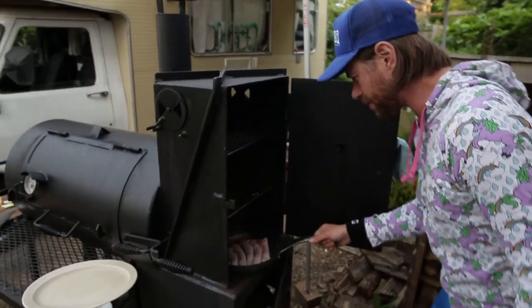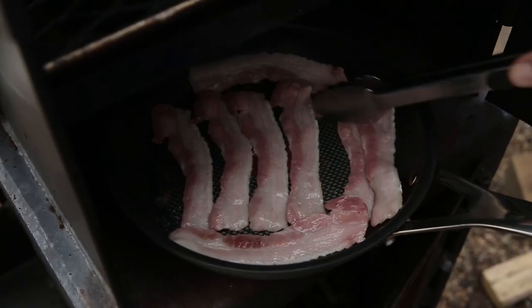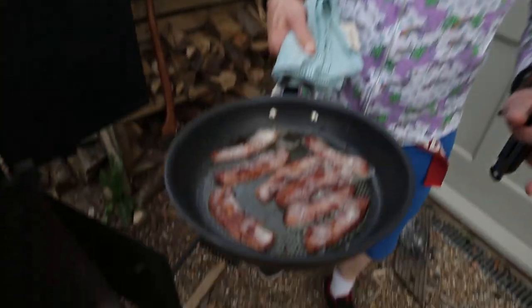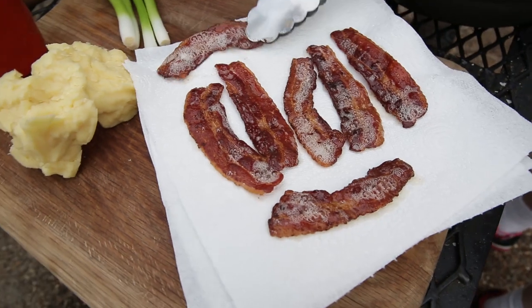Let's get the bacon cooking. We're going to crisp up some bacon. We don't need smoky bacon because you've got enough smoke coming through with the smoker. But if you're cooking indoors in the oven, maybe on a barbecue indirect method, yeah, use some smoky bacon. We're going to use regular bacon right now. This bacon looks so good — it smells amazing. Let it cool down so I can crumble it into our sweet potatoes.